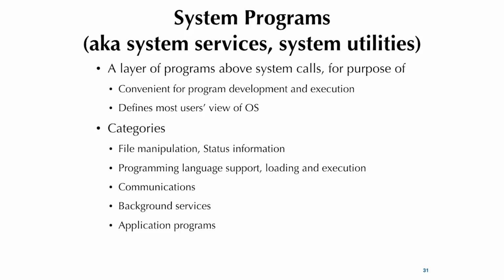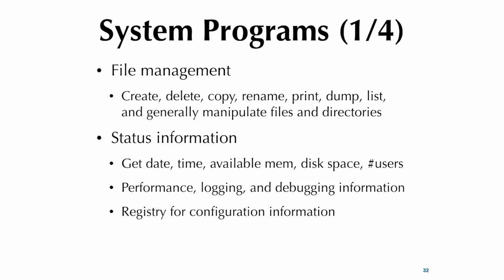And so that's potentially what a loader does: loading, execution, cleaning up. Communication, background services, application programs. Okay, so again, you see very familiar things, but these would be higher level. So create, delete, copy, rename, print, dump, list, right? You can probably imagine, create is like touch or a lot of other Unix commands. Delete, rm; copy, cp; rename, mv, right? Print, echo, or cat, or something, right?